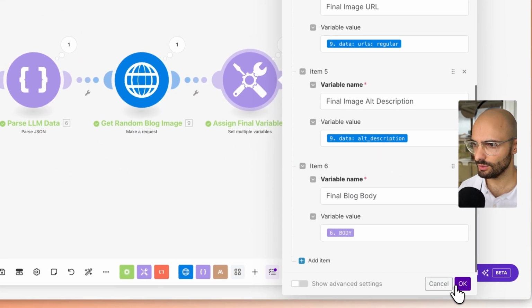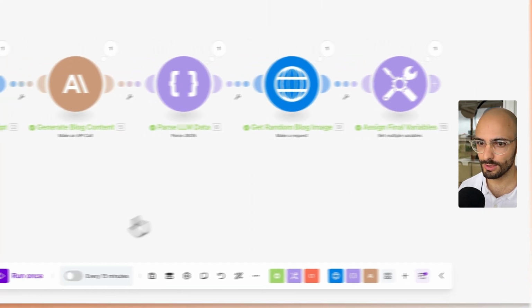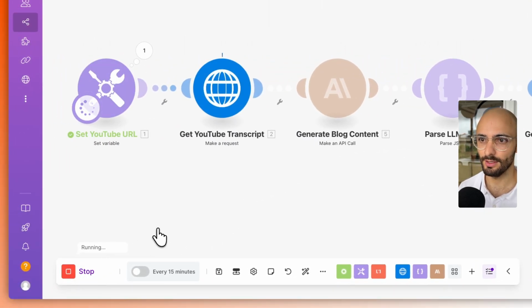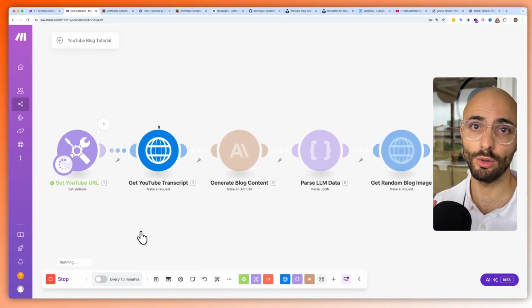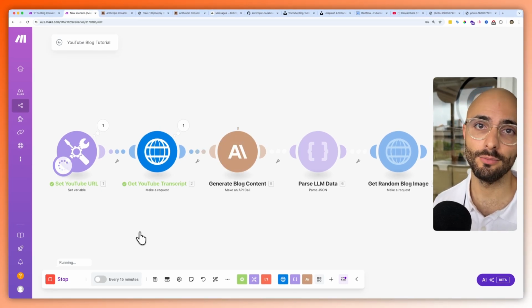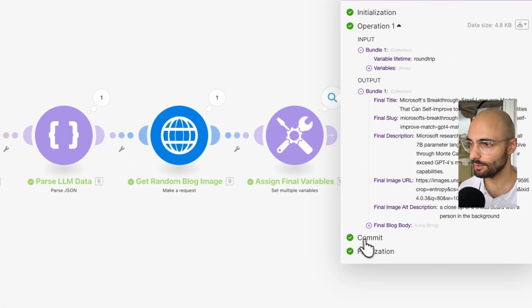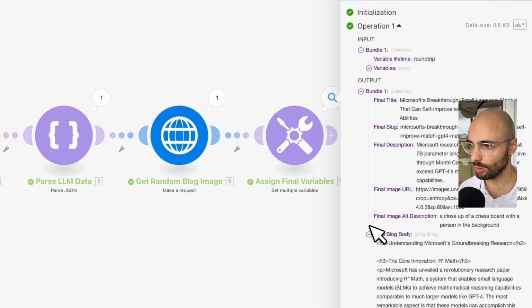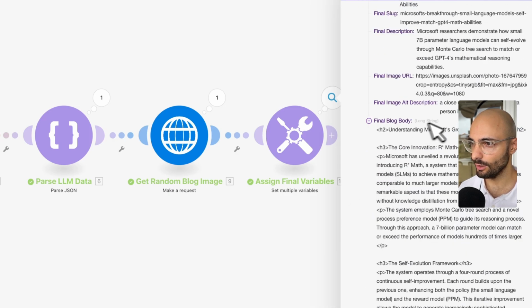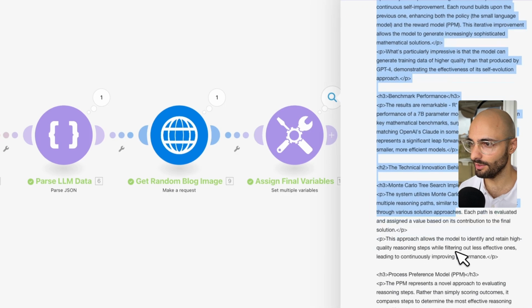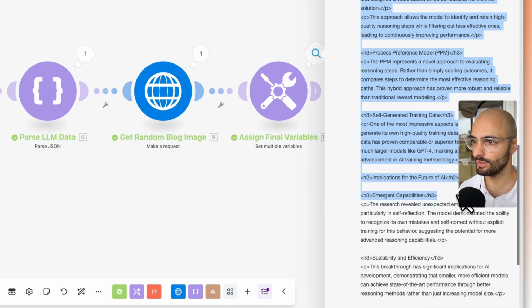All right, we're going to have to run this one more time in order to access the body variable in the next module that we use. If you don't run it, it's not going to be passed and it just won't be there as a variable. So I'm just running it. Let's once again come here. So we can see now we have the final blog body as a long string, and there it is. That is our actual blog.